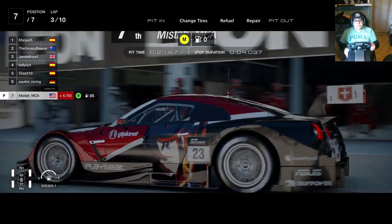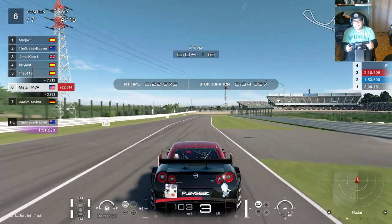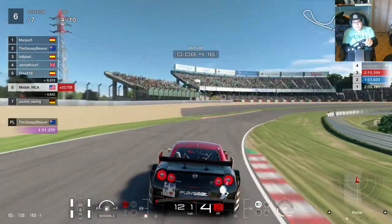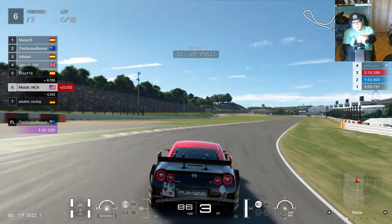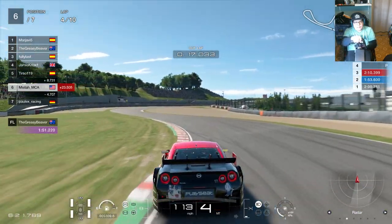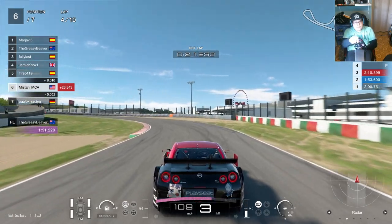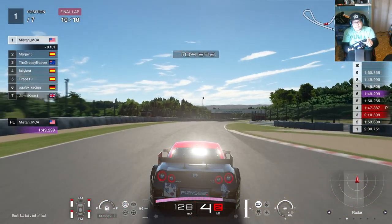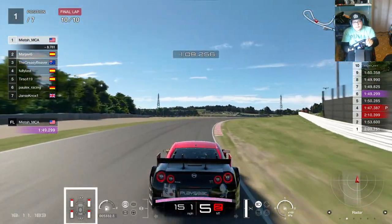And also, there's no need to refuel because you have more than enough fuel to be able to complete the race. So now I'm on the racing medium tires. Luckily, there's no one in front of me for a while, so I can take advantage of the clean air and the downforce, and try to go as fast as I can with my new set of racing medium tires. And taking a quick look towards the end of the race, there's quite a bit of tire wear, so you want to be pretty careful with these tires.